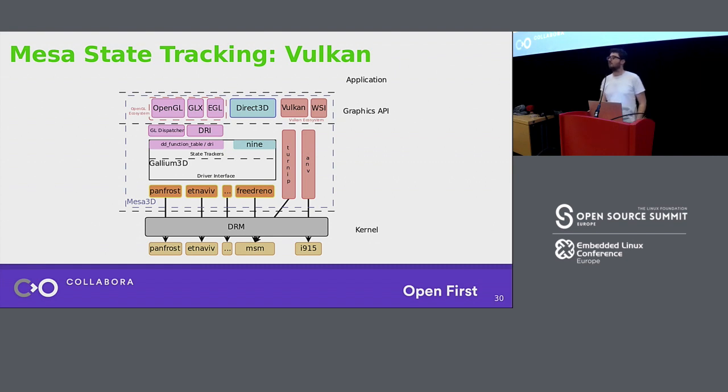Can you shortly explain what a state tracker does? So a state tracker is about maintaining the state of the graphics API. If you look at how OpenGL works, it's actually a huge state machine, and every time you do an operation, it changes the state. The state tracker is there to help you keep track of that, so that drivers only focus on executing things and nothing else. And so you can have the same state tracker for all drivers. That's actually what Gallium is designed for, factoring out all those state trackers and making them common to all GPU drivers. Thanks.